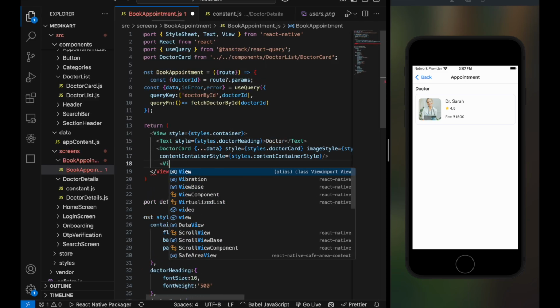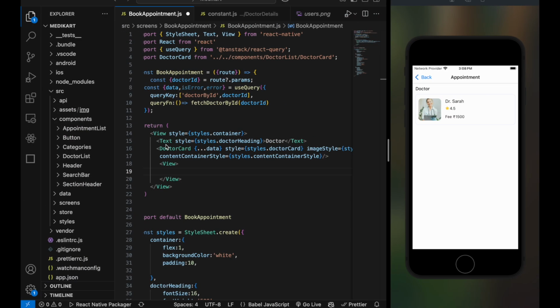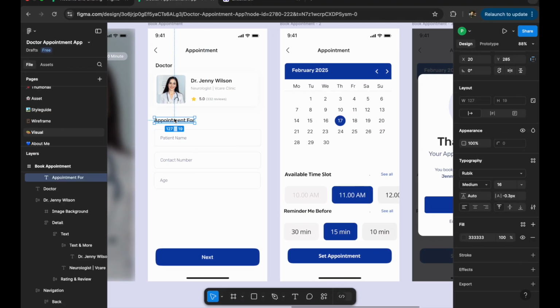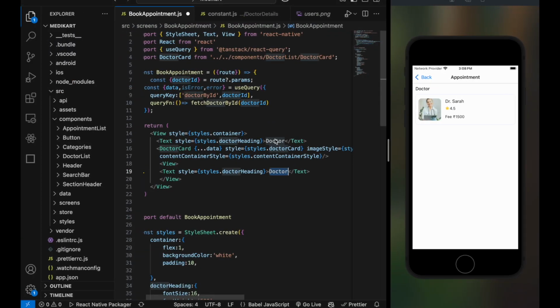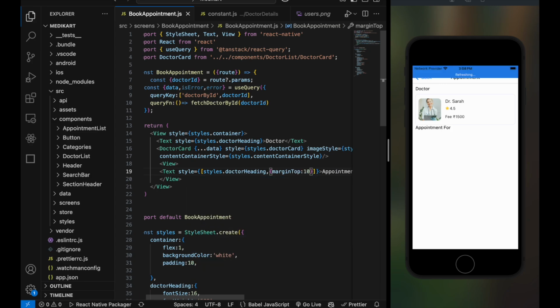So let's create a view here. First we'll give this heading. Let's give this here appointment for, margin top.